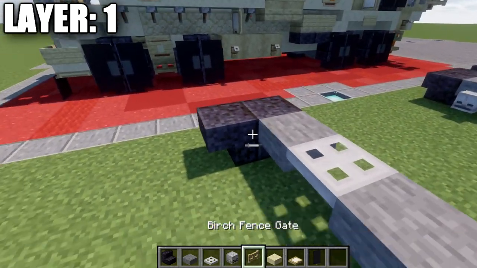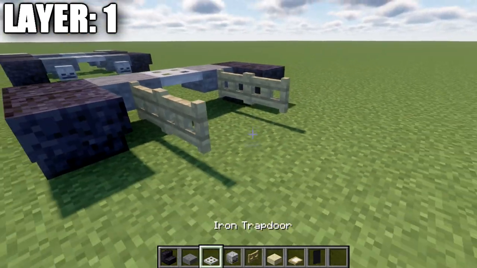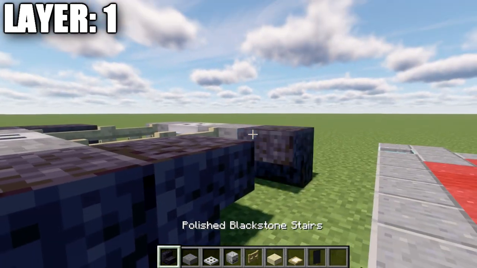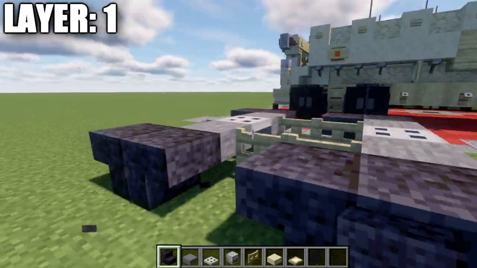We then want to go ahead and place down a row of 1 and 2 birchwood fence gates, 1 and 2 like this. And we're going to place down a stone top slab on both sides, iron trapdoor in the middle, polished blackstone upside-down stair, one stair coming off it, and same thing over here like that.